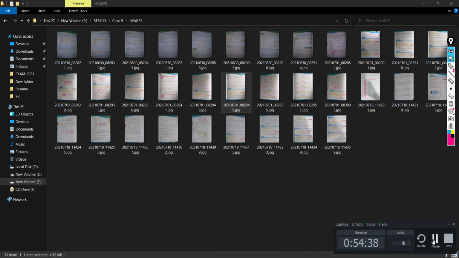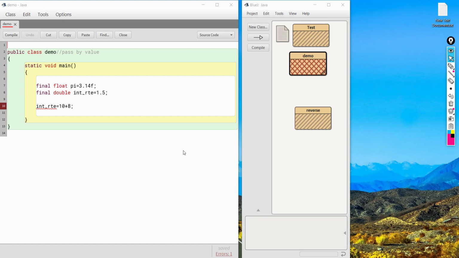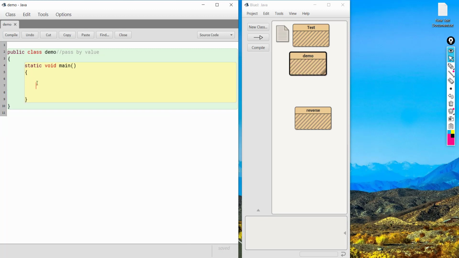Let me open BlueJ. So students, here I opened BlueJ, and here we have a demo class and define the main method. Then we are going to use the print function, System.out.println, and we can have something like "hi".